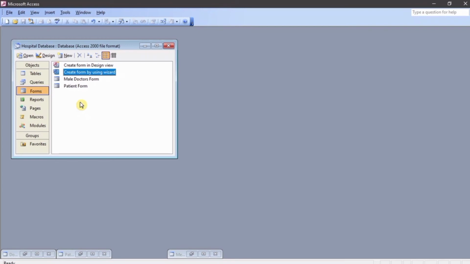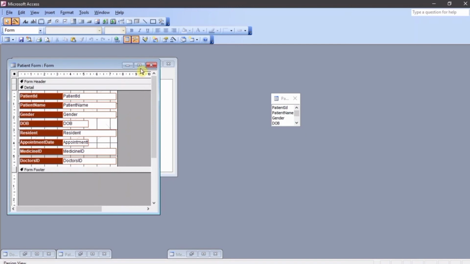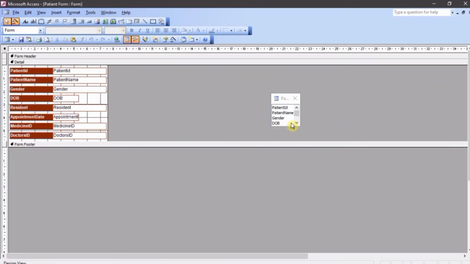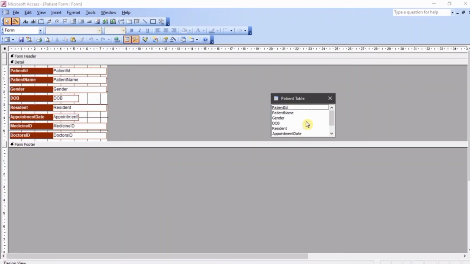The one you just click for something to happen. And we are going to choose, you can first create using a wizard, and then you go and use design view. For example, the one that we have here for patient, if I come and press design, I'm going to open it like this, and you can see here are the records from the patient.